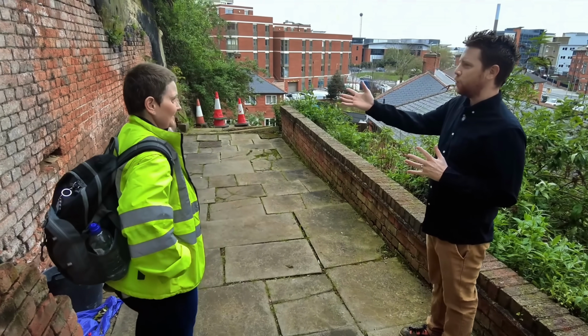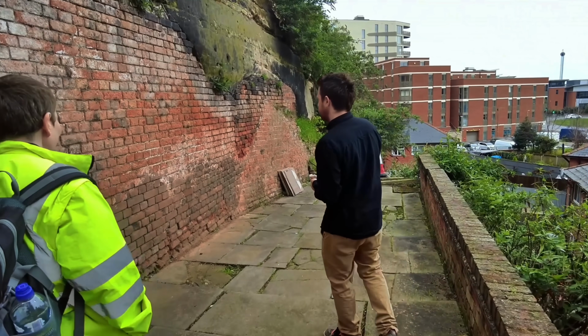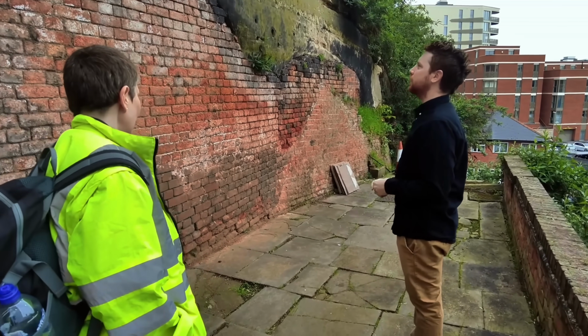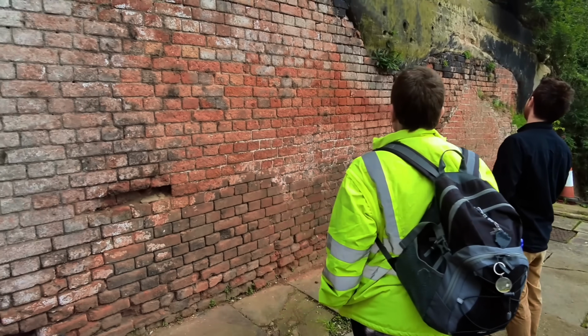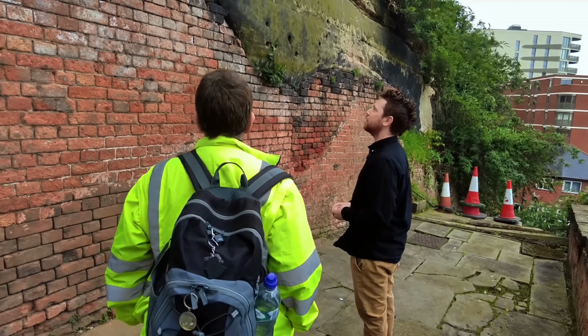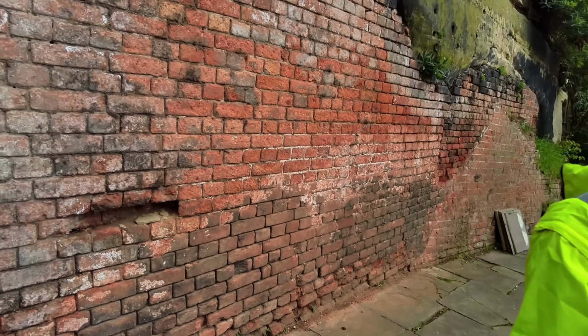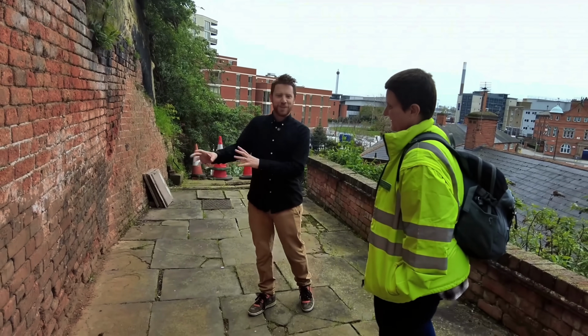So this used to be a cave system, right? This used to be a cave, yeah. Wow. Yeah, this was a shoe shop. A shoe shop? Of some sort, yeah. Oh, wow. It was bricked up in the 1870s, and it's been closed for 150 years, and nobody knows what's behind it. That's the exciting part about it, and I think that's what led me to this site.